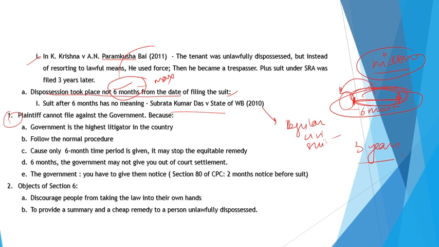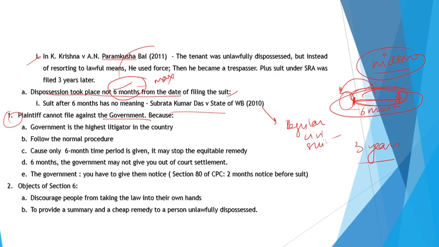Why can't you? The question should come to your mind: isn't this unfair, that you cannot file against government? But you need to understand this law is giving protection to the government in suits against it, because government is one of the biggest litigators. Whatever cases you hear, the State or Union of India is always in the news. A lot of cases are filed against government itself. So here you need to follow the normal procedure.